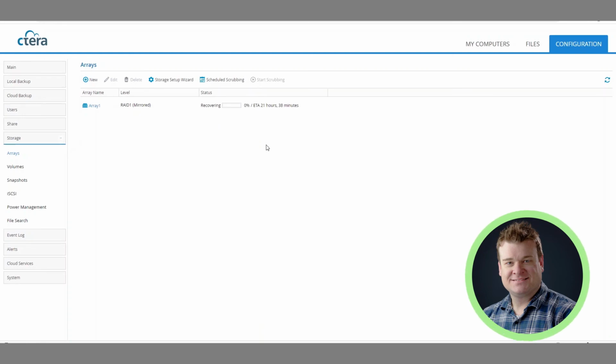That concludes this video on how to swap out a bad hard drive in a RAID 1 configuration on a CTERA C200.